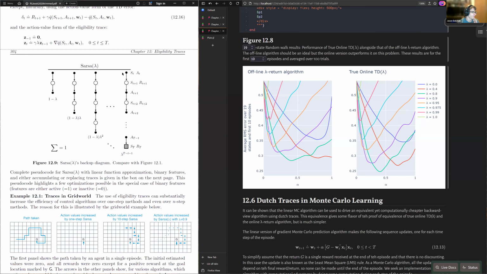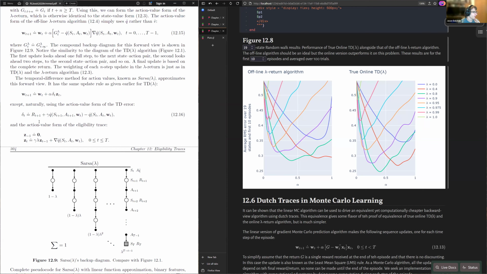But this Sarsa lambda, you can see this diagram looks the same as the TD lambda algorithm. The only difference is now it matters. We actually have to keep track of the actions that were taken as well. But otherwise, all the updates are very similar, except that we are now using the state action values, and therefore our parameters will have to represent some combination of the states and actions.